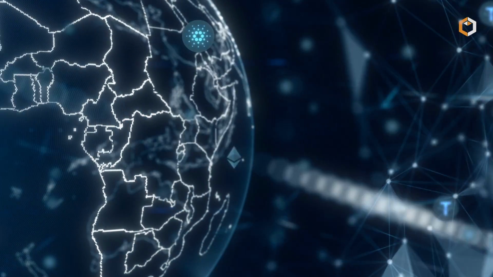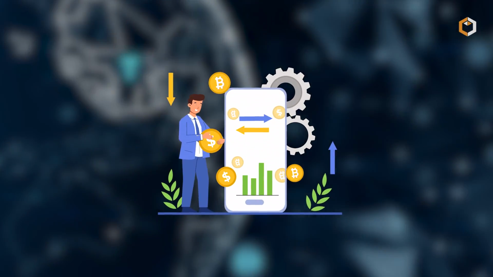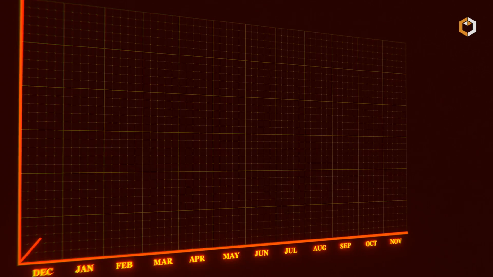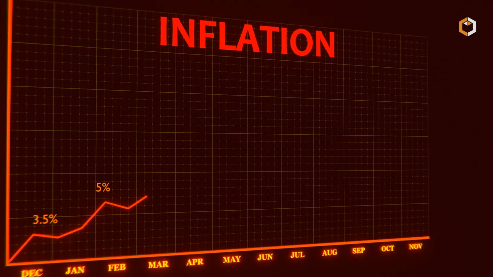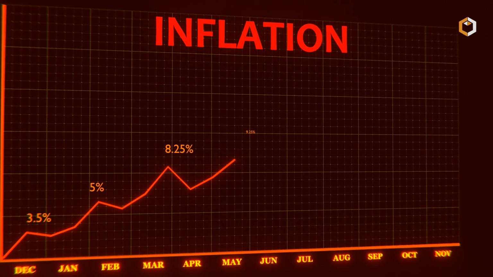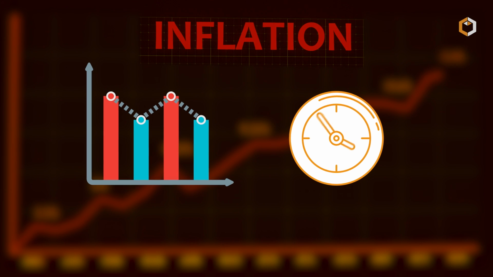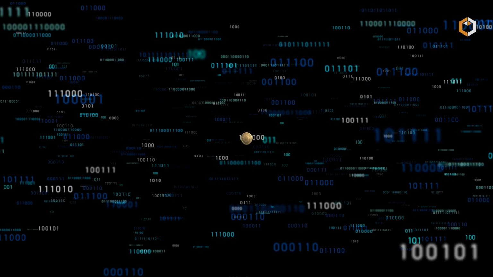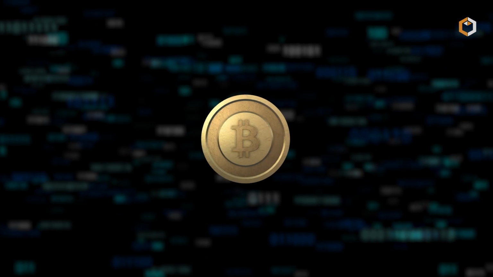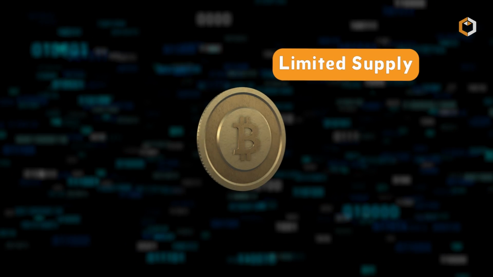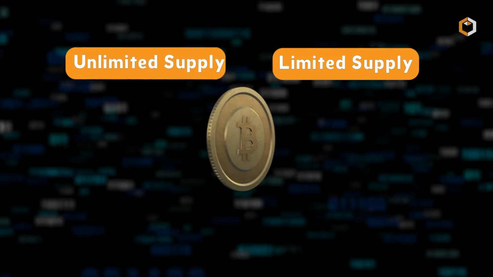Inflationary cryptocurrencies have a steadily increasing supply of coins entering the cryptocurrency market. Typically, there is a predetermined rate of inflation set, which specifies the percentage increase in the currency's total supply over time. However, we can define two types of inflationary cryptocurrencies: with a limited supply or with an unlimited supply.